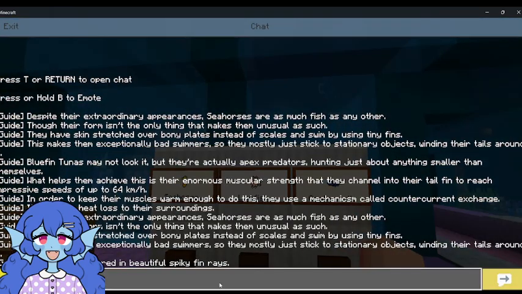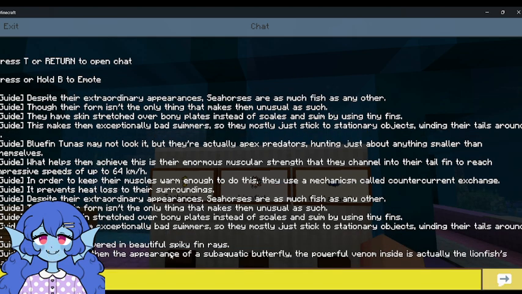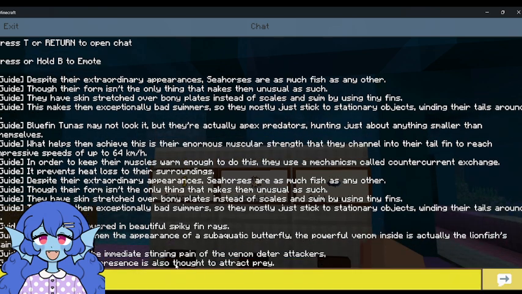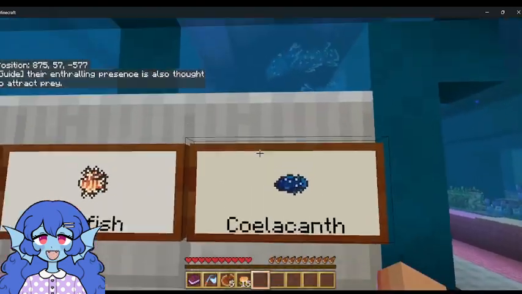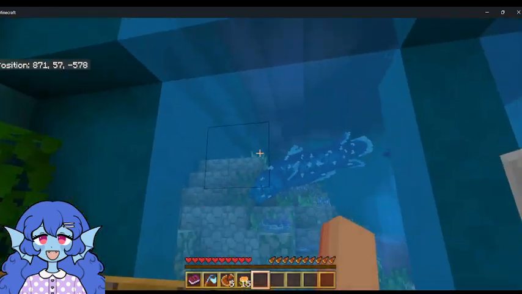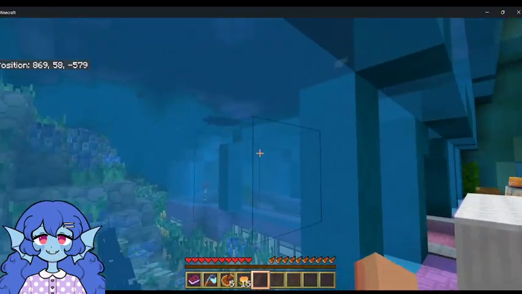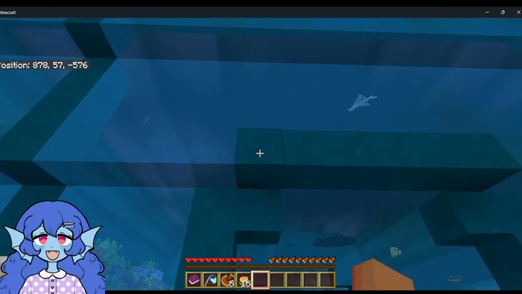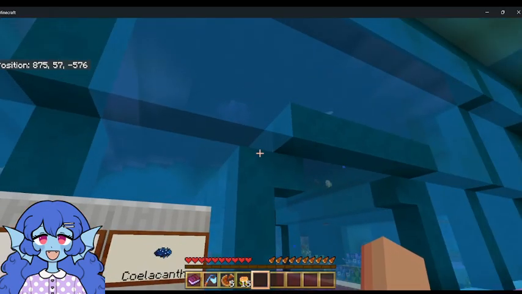Lionfish are covered in beautiful, spiky fin rays. While they give them the appearance of a sub-aquatic butterfly, the powerful venom inside is actually the lionfish's main defense. Not only does the immediate stinging pain of the venom deter attackers, their enthralling presence is also thought to attract prey. Oh, so the beautiful color fish are the lionfish. And they attract you to them. Not these ones. Those ones over there. They attract you to them because of their beautiful color, but they use it to kill you. Oh.